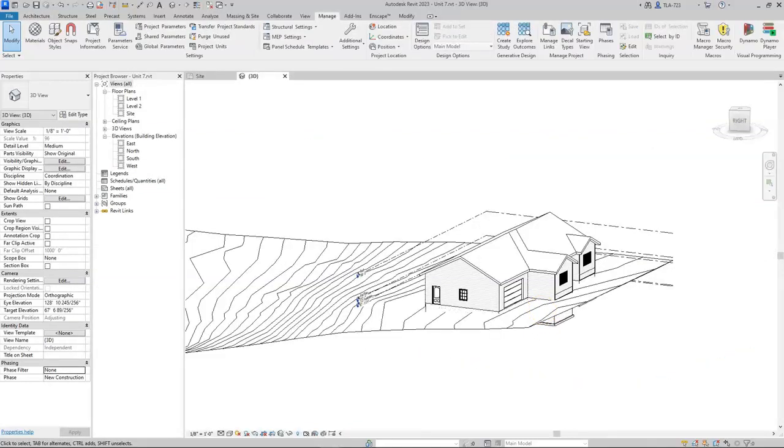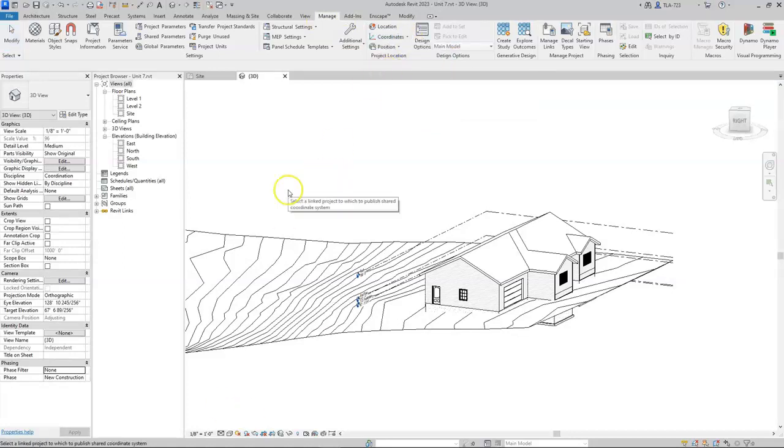The final step in this project is to share the coordinates between the two projects. We do have two separate projects that we're working with, and we're going to use the coordinate system for the topography project and push those out to the house project, so that anytime we're working on these things, they're synchronized between the two, because we started with two separate ones and we just need to bring them together. The way we're going to do that is we're going to go to the Manage tab, drop down the coordinate tool, and say Publish Coordinates.